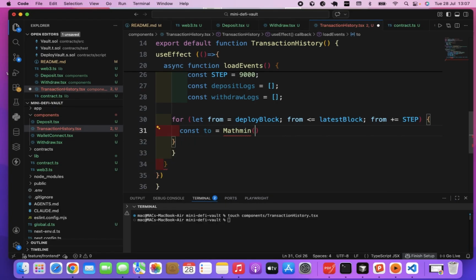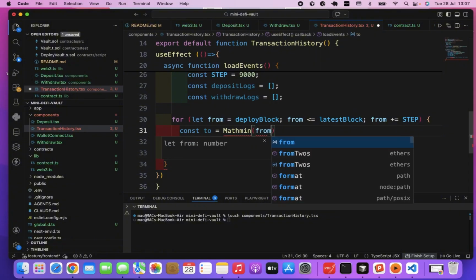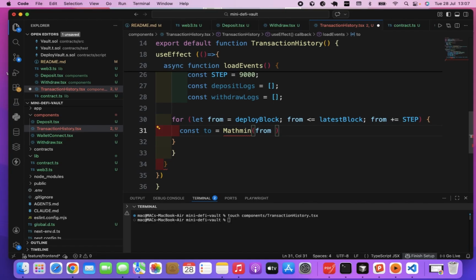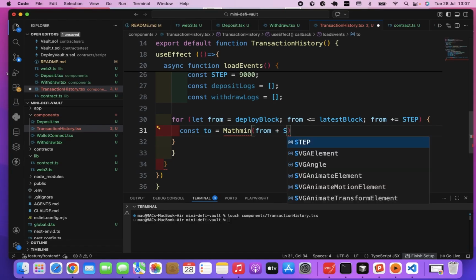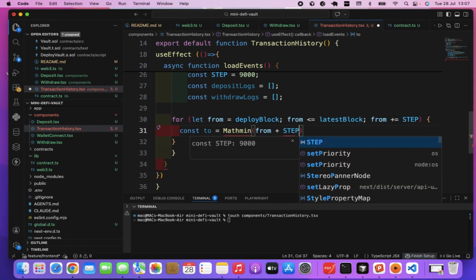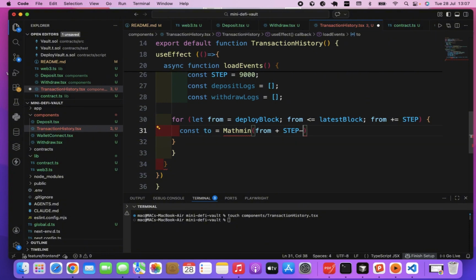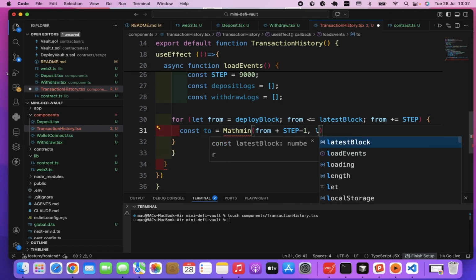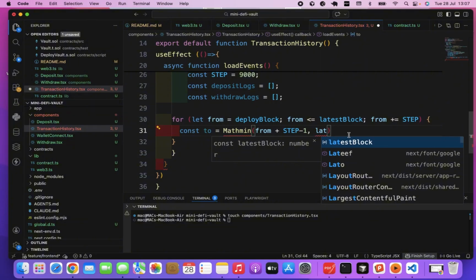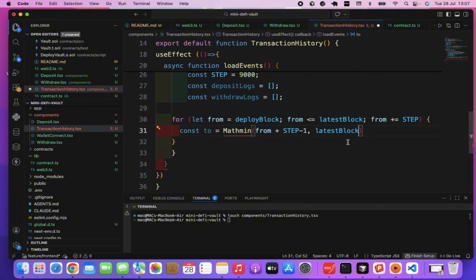Math minimum, looking for the minimum block, will be from plus step minus 1. So step minus 1 is the entire length of the block to the latest block.